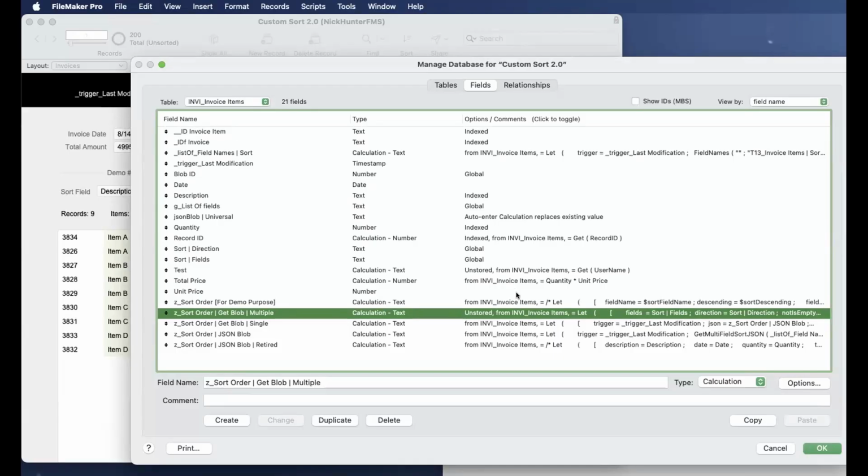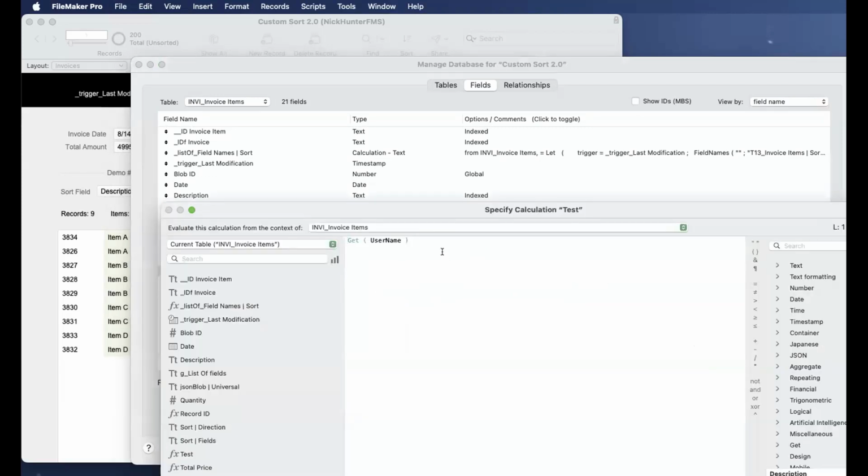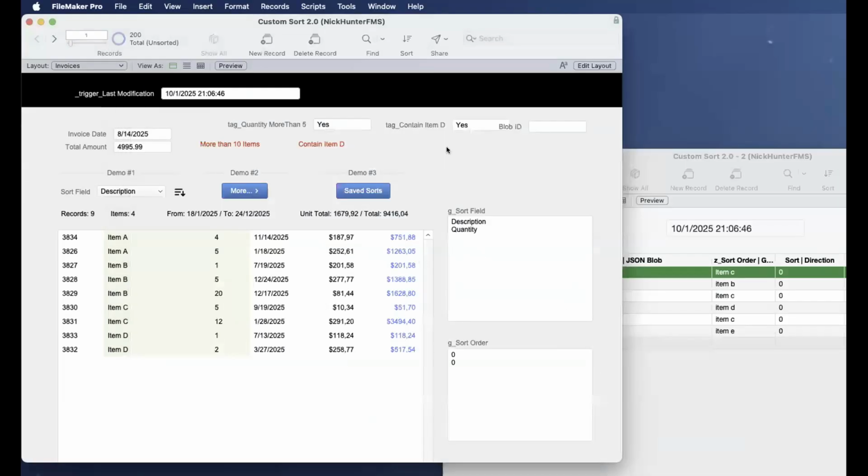Just displayed for you at the moment. And that's why an unstored calculation like this one that shows the username that comes from each individual, well, I will see my username. Another guy will see his username. So the result of that calc will differ for anybody. If the calc is like this, for example, Get(AccountName), well, I will have my data, he will have his data, right?